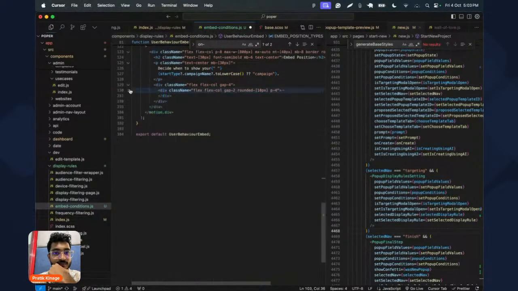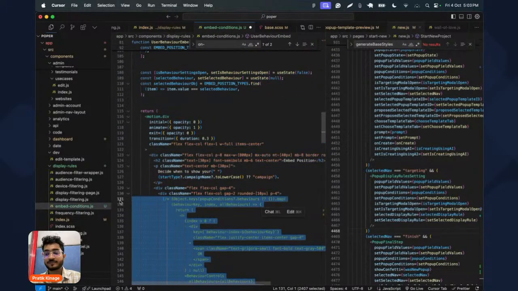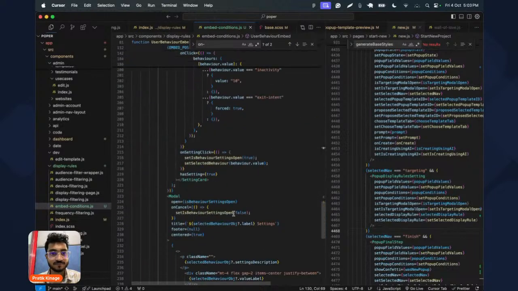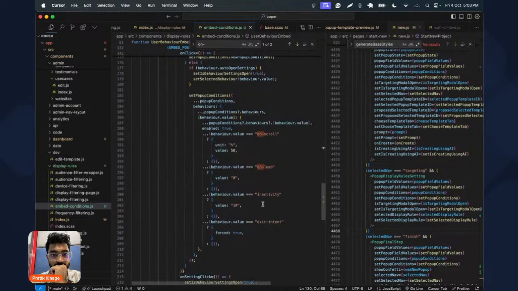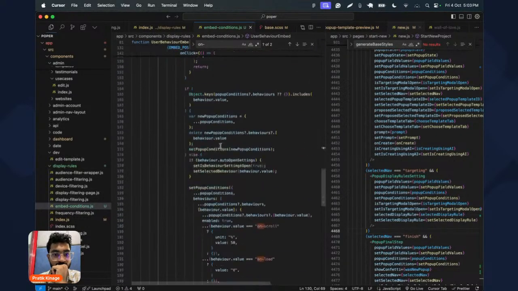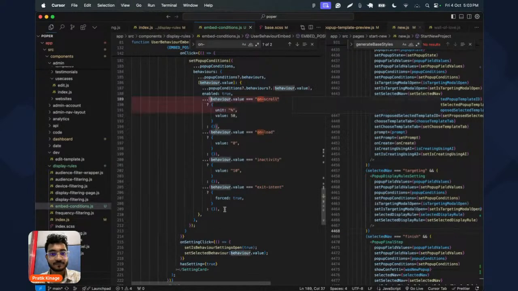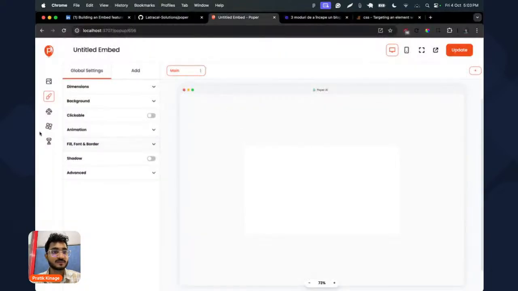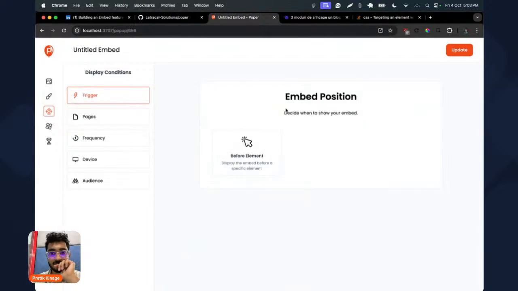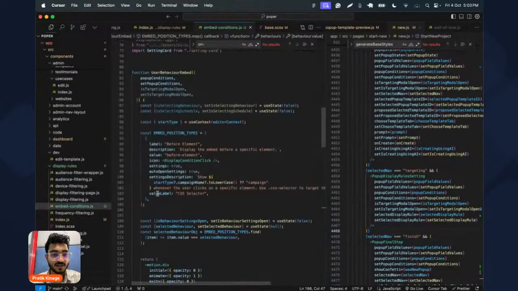Okay, so let's remove this. This is also not needed. All right, perfect. Before element, then I need it as after element.